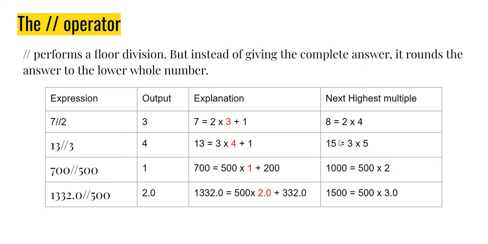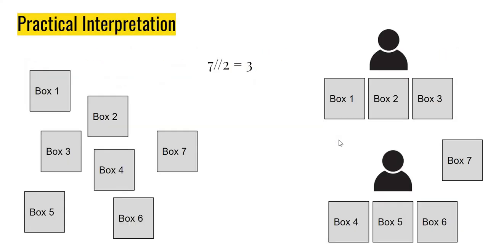Now we saw this. Let us see a practical interpretation of this so that this becomes a little bit more clear. Of course, we are going to see another usage of this in the discount activity. But let's take this example, 7 floor division 2 is 3. Say we have a scenario where we have 7 identical boxes and we have to divide them between 2 people. So remember, 7 boxes, 2 people. I can give 3 boxes to each of them. For example, person 1 could get box 1, 2, 3. Person 2 could get box 4, 5, 6. And 1 box will be remaining. So what floor division is telling us is how many boxes each person can really get.